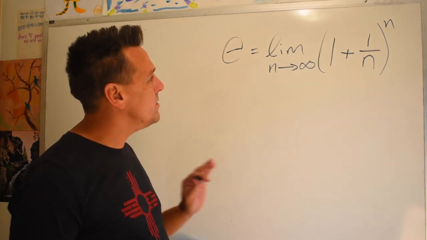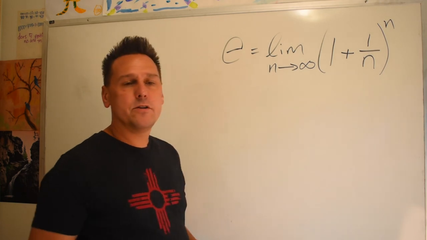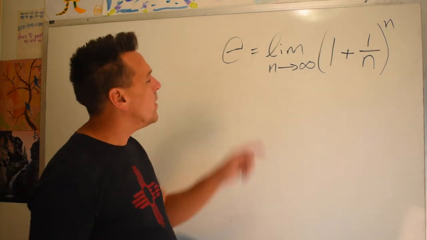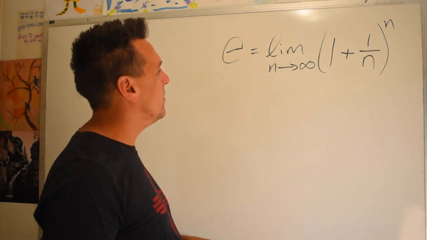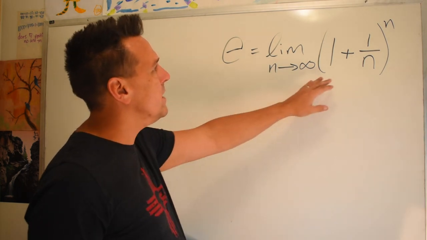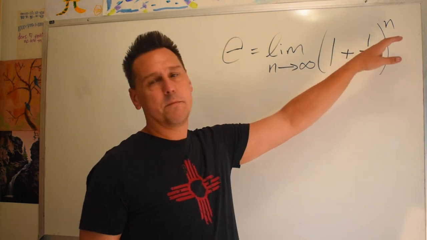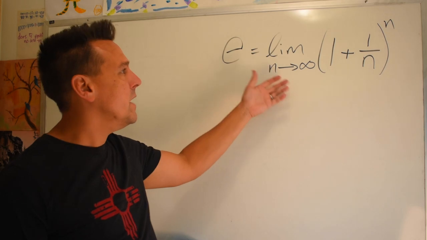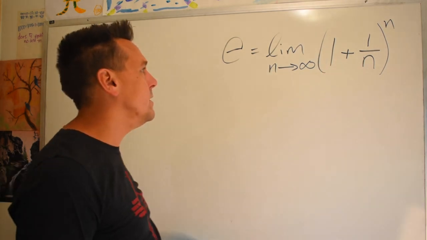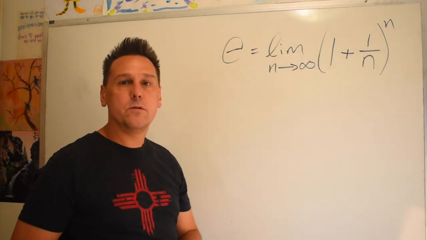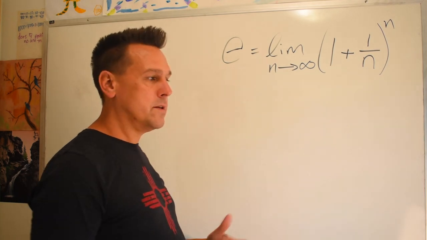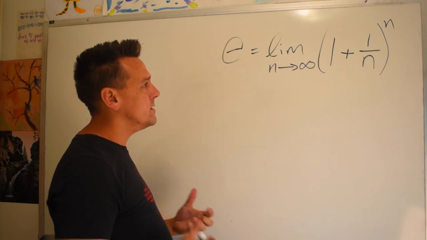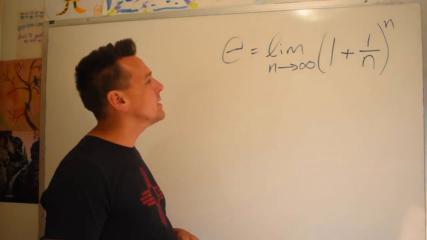But before we do that, I just wanted to go through this limit definition just a little tiny bit, maybe a little bit more than you get a chance to see. Now, that whole idea of a limit definition, or a limit of anything, is to be able to think about what happens when you plug bigger and bigger and bigger numbers into this. And you could certainly use a calculator and choose some n and get an exact value here. And depending on the bigness of that n you choose, you should get a number that's close to the decimal approximation of e, 2.71, whatever. So I guess it does at least give you an easy way to approximate it.